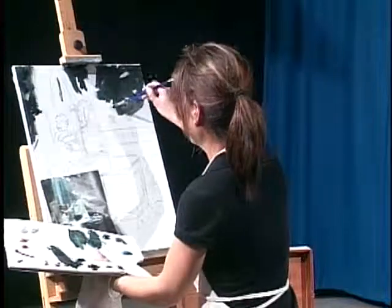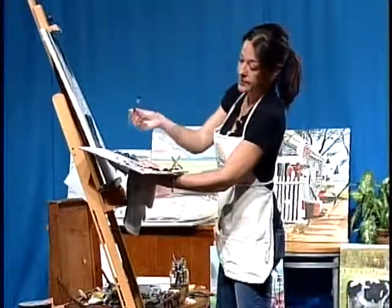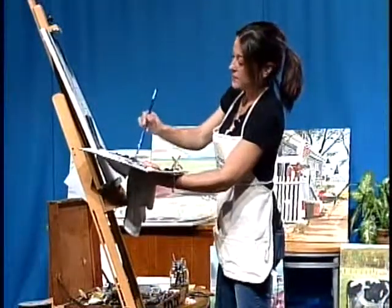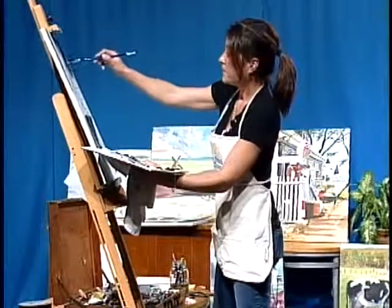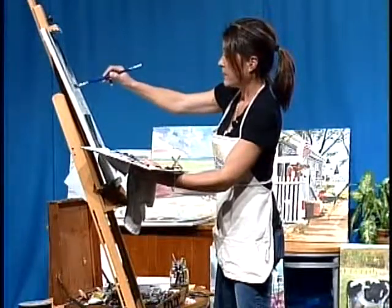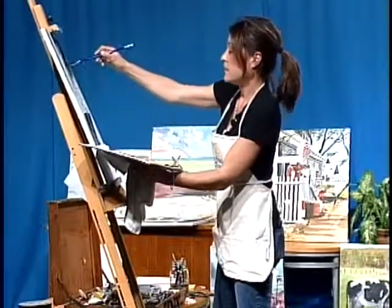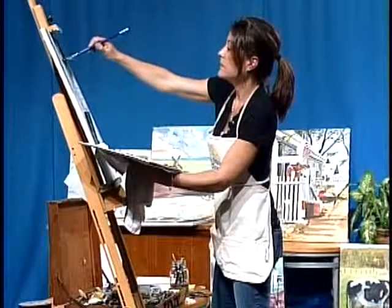Black. We've got that going through, and this is going to go all the way down. As you can see, behind her hat right here, that's black. Well, it's blackish green, so I'm mixing black with a little bit of green, and I'm just going to kind of outline what I drew on her. It looks like I kind of got my drawing messed up a little bit. That's okay. And I'll fill in all of that, too.